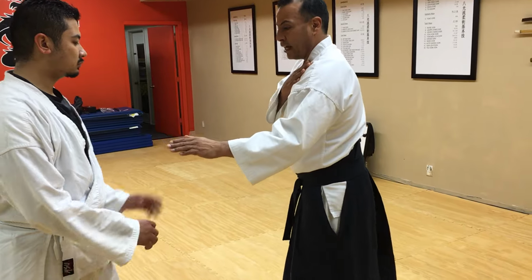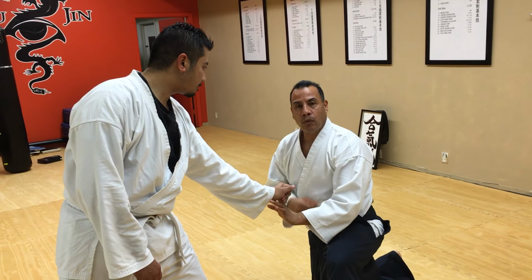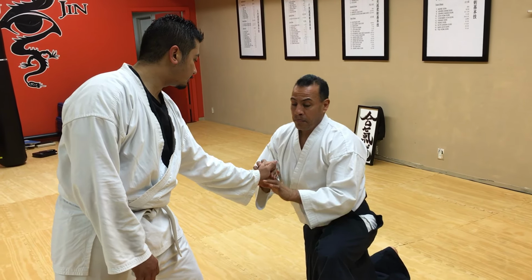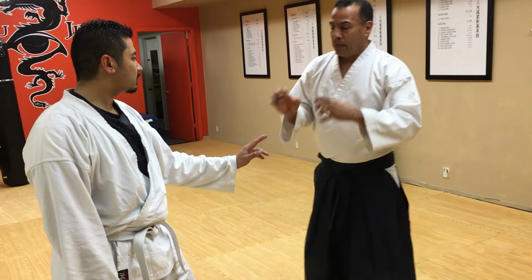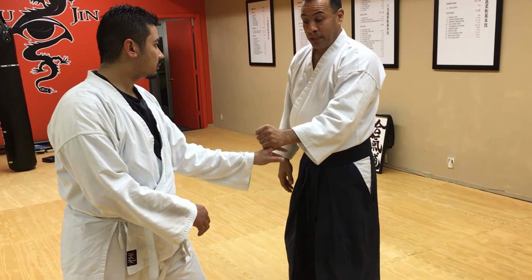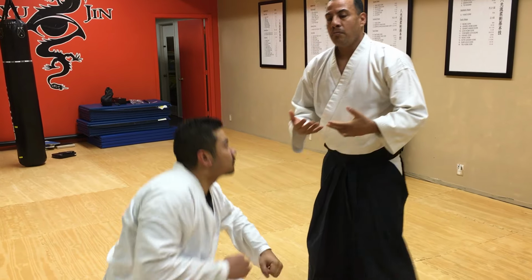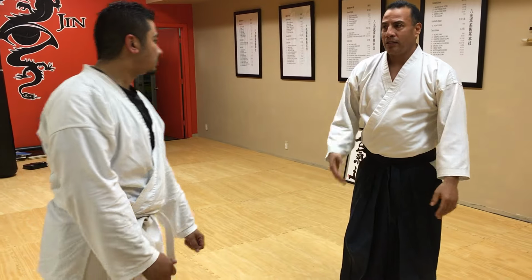And if he's applying the technique, I'm going to allow him to do that. I'm just not going to go down because he's got my fingers. I want to be able to allow him to actually do this. So I'm not really pushing, I'm not grabbing him. I'm grabbing tight, and I'm not doing anything. He goes down because it works. So he's allowing me to practice honestly. And that's our communication. That's our commitment to each other. I'm going to attack him honestly. He's going to attack me honestly. And we don't have to go fast. We don't have to go hard all the time. But we just have to have this understanding.